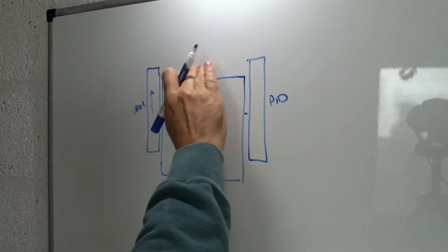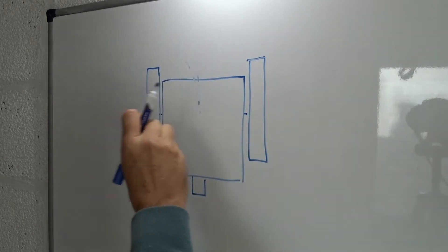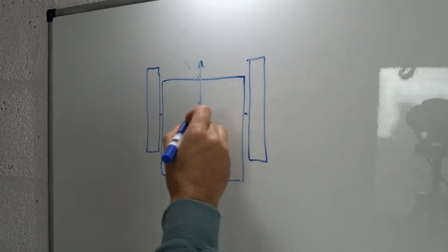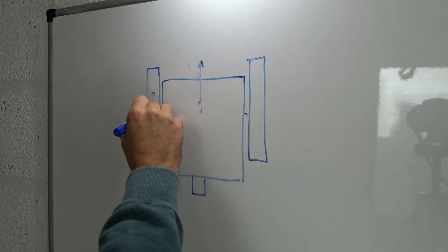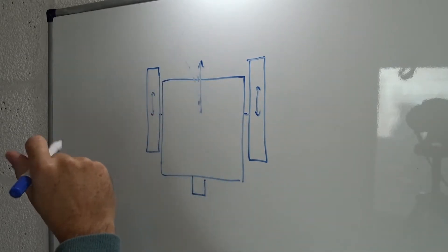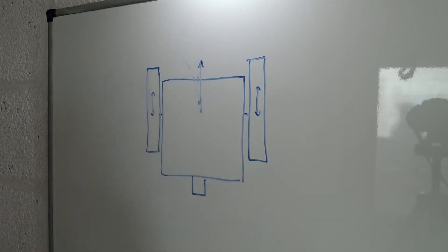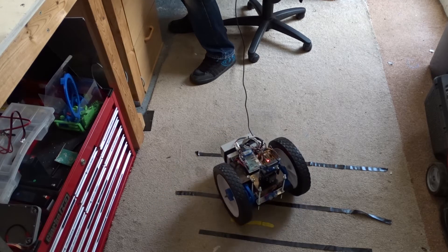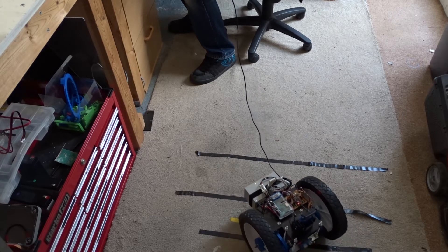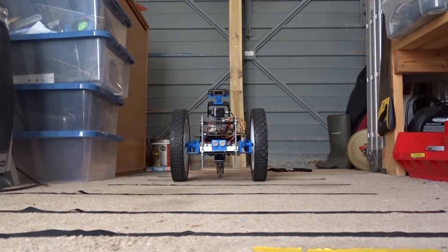To sort this out, I'm going to rewrite the PID loops for both wheels and use both wheels in the control. I'll set both wheels to a speed and then the PID controller will vary the speed of each wheel — adding a bit to one wheel and taking off the other and vice versa — to maintain the correct heading. After tuning up the new PID controller, I'm getting much improved results. I'm not getting that jerky movement at the start, and I'm getting good control driving in a straight line both forwards and backwards.